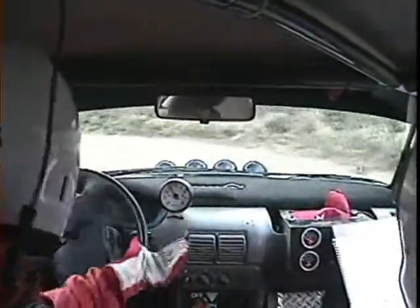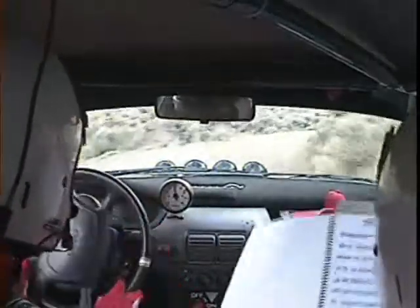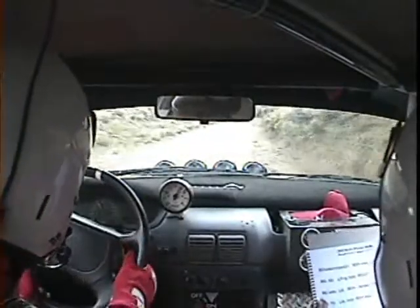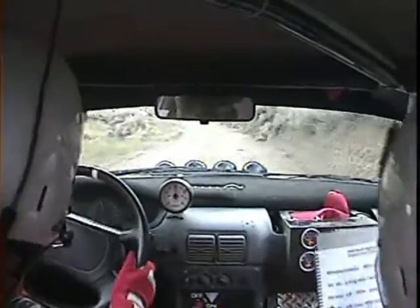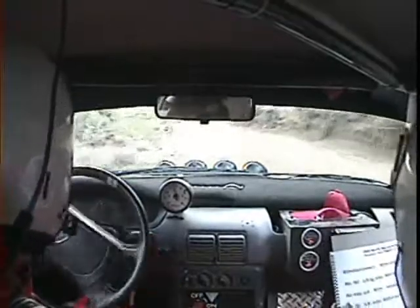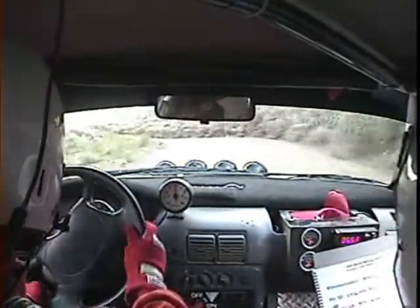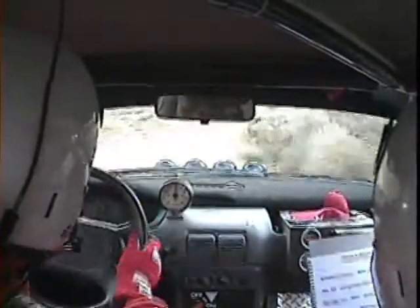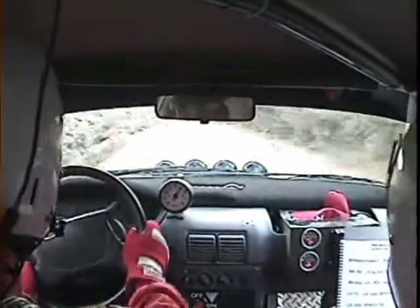Right three plus off camber, opens, drop outside, 50. Right five plus short over small crest, and another right five plus into left four. Into right six minus 50. And left five minus long into right five over crest. And right six into left six. And right five plus, then kinks 120.